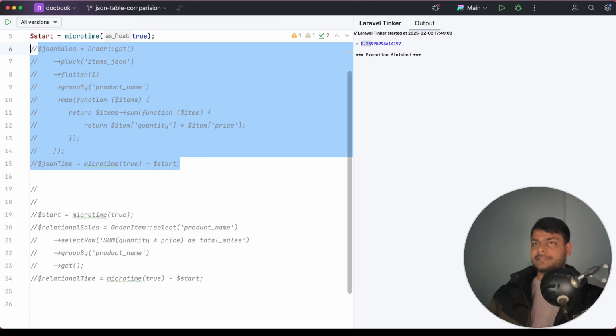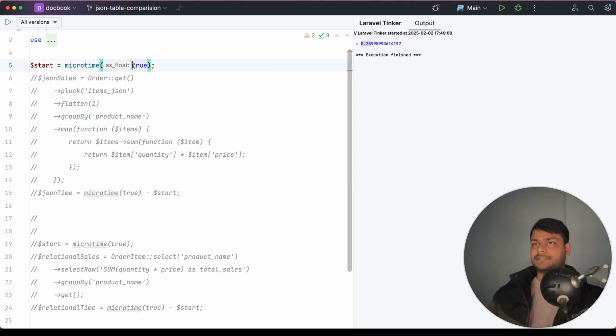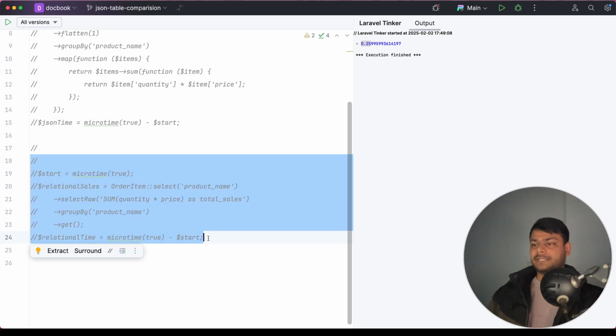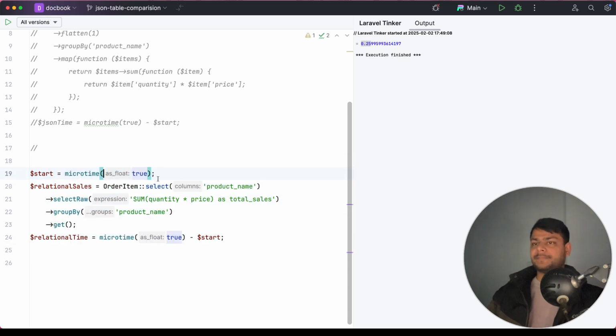Let's comment this out, comment everything, and over here we are starting the clock and subtracting that time from the current time. It will give us the time it took to execute this query.